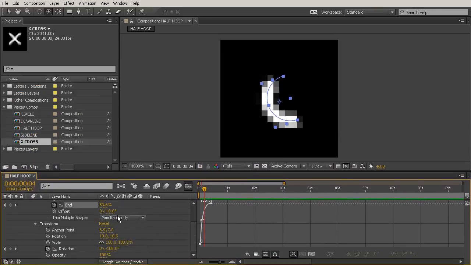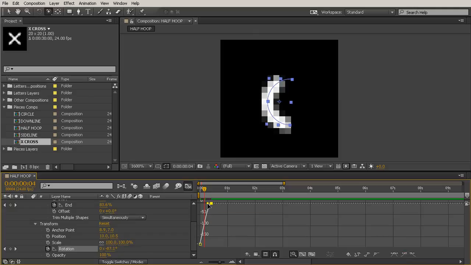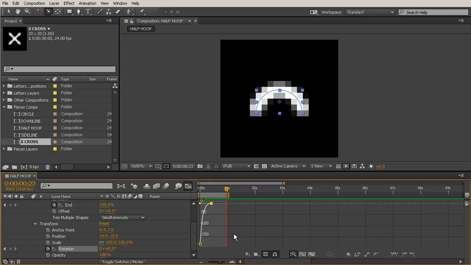Okay, now I want to do the same thing for my rotation. So if I select the rotation property, select that last key, give it an easy ease in, I'm going to do the same thing where I just hold shift and pull that handle back. Now let's take a look at what happens. I'm just going to scrub a little bit past this to about 1 second, hit the N key to bring my work area into my current time indicator, and then hit the 0 key on my number pad to watch that preview. So it's going to start out pretty abruptly and then really slow in nice and easy to our final animation. Perfect.